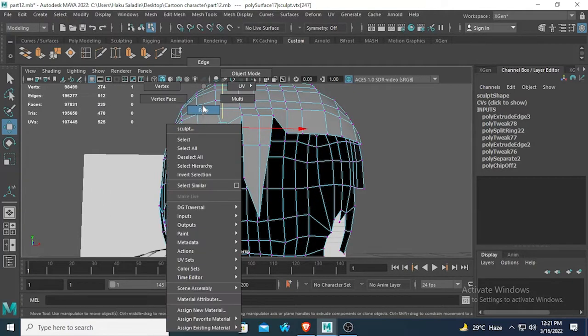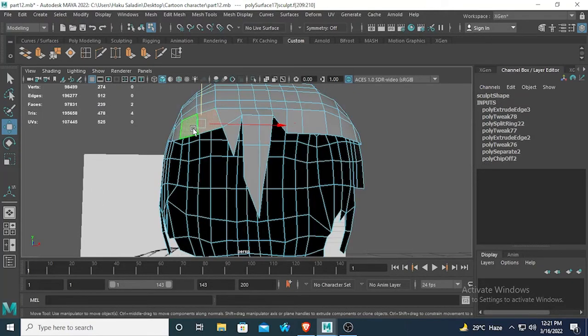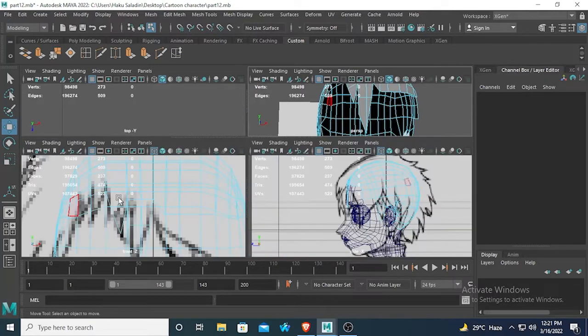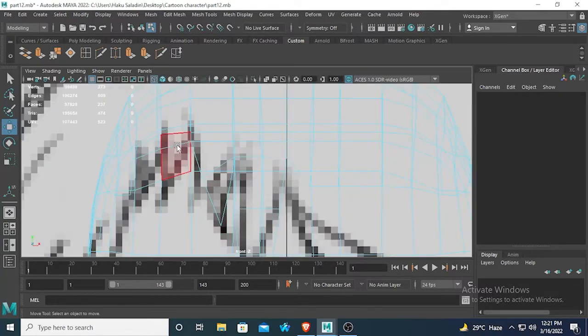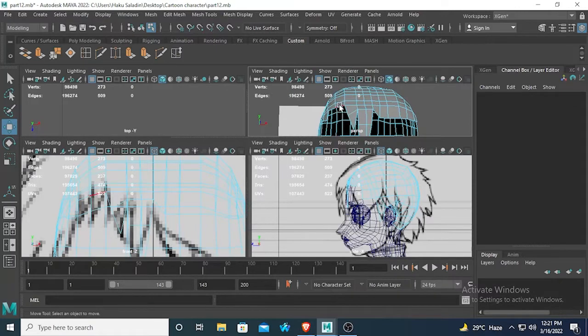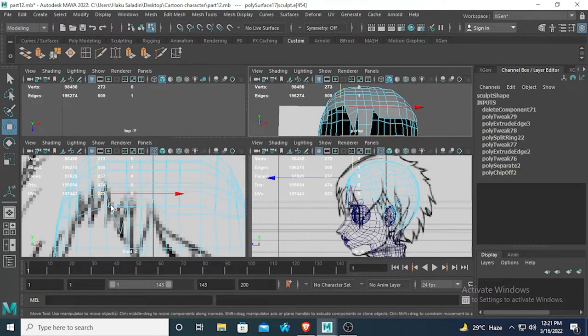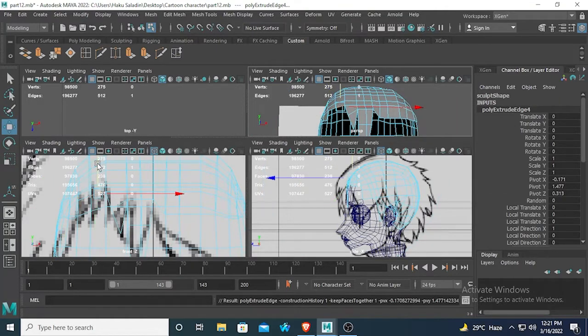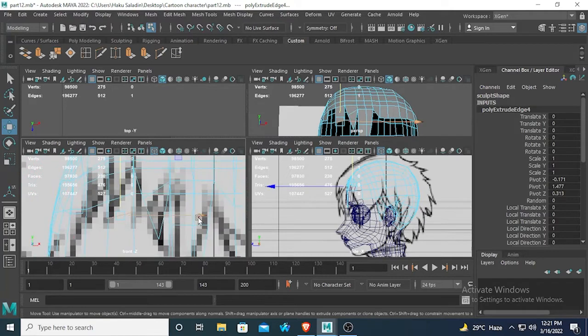And now select these two faces and delete them, and now select these two edges, selecting them separately. So I'm selecting it and extruding it, and move it a little bit, and let's scale it so that it matches the reference image.